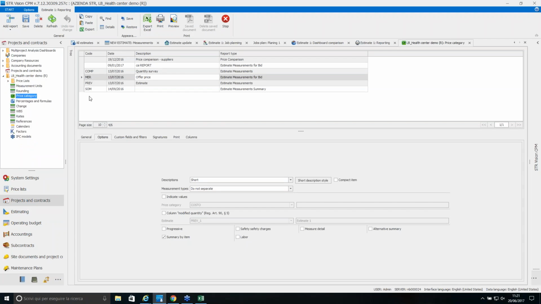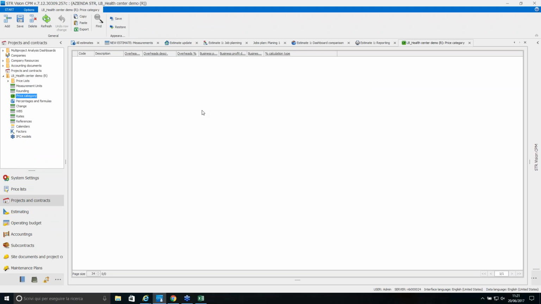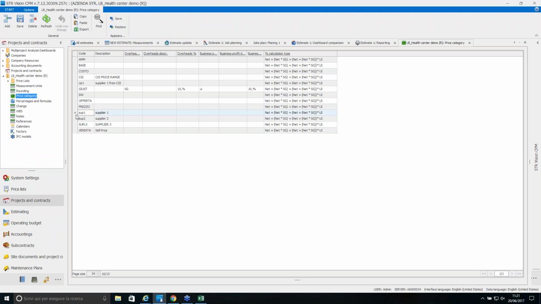I need to go to the price category first and create a specific price category for each supplier, for which I need to import the prices, the offer that I have received.